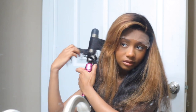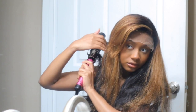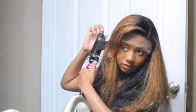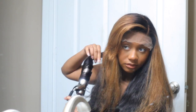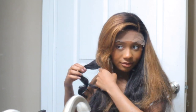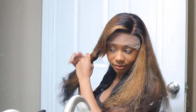I do think that the wig was pretty. Also, the coloring was really nice on the wig as well. As always, Luvme hair's wigs, the hair is always really silky and smooth and just really soft to me. I love the way that it felt. It also comes pre-plucked. The lace was like a nice lace. You can see that it has a whitish tone to it, but once I put my makeup on it to blend it in my skin tone, it looked really good.